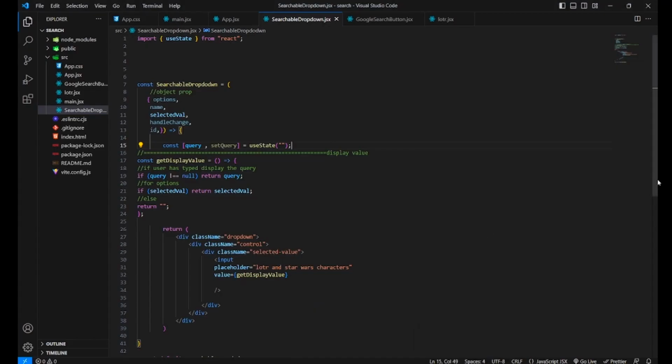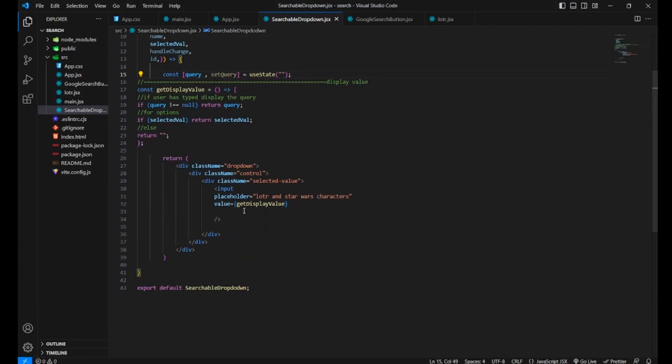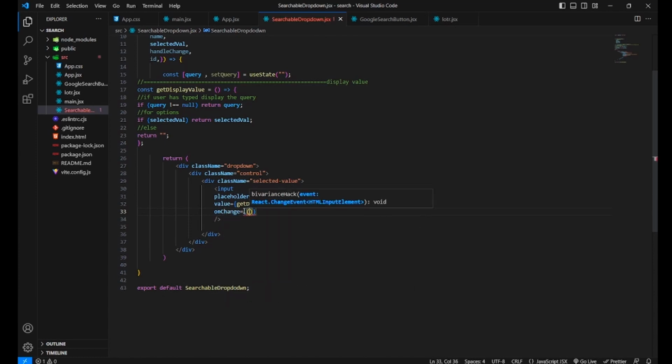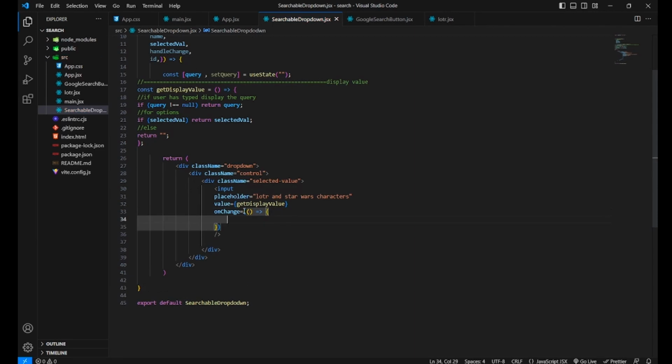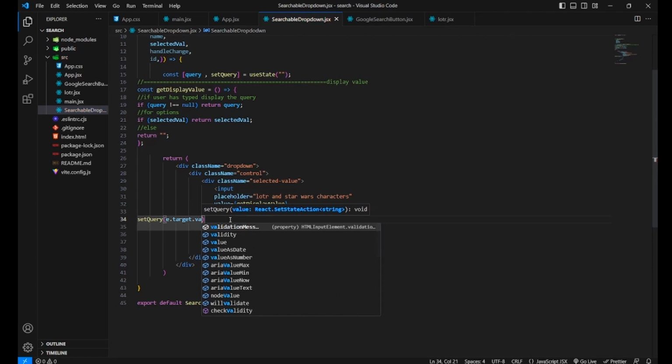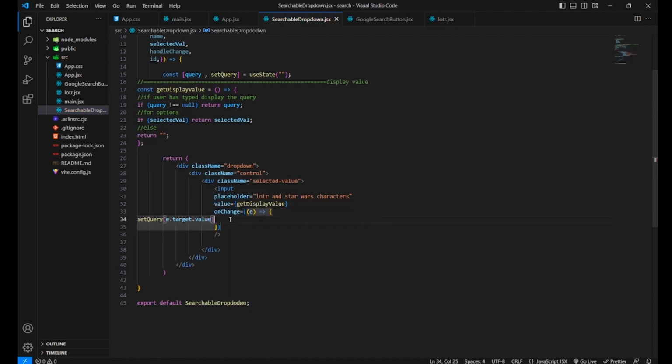So let's add an onChange function here. So the onChange function will take the input event as an argument, and it will set the query to the value of the event using event.target.value.